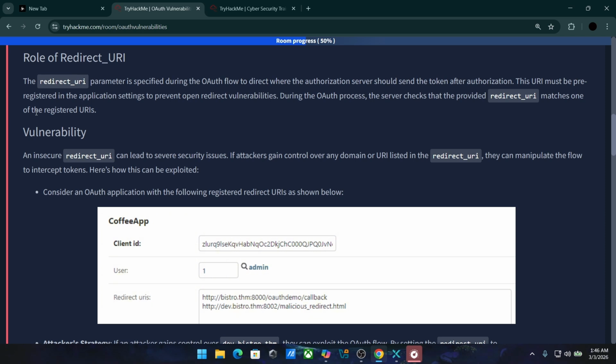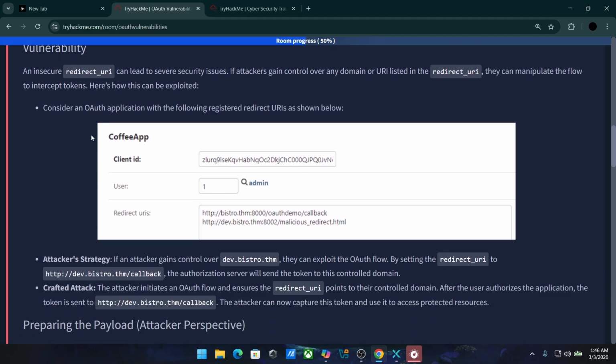During the OAuth process, the server checks that the provided redirect matches one of the registered URIs. Vulnerability: an insecure URI can lead to severe security issues if an attacker gains control over any domain or URL listed in the redirect URI. They can manipulate the flow to intercept tokens.